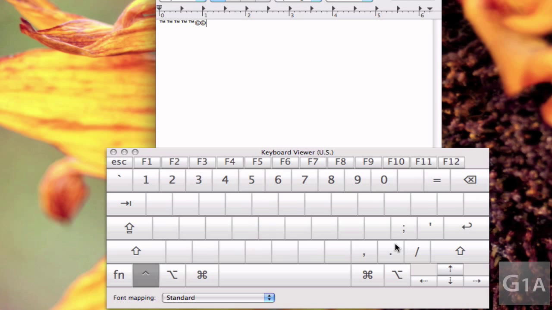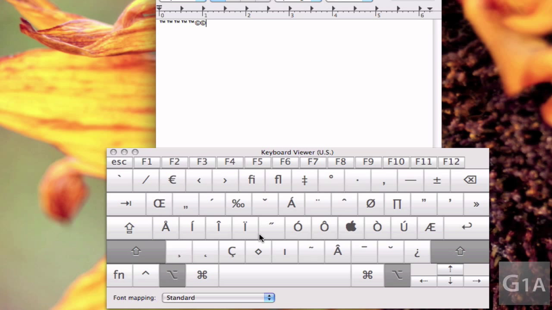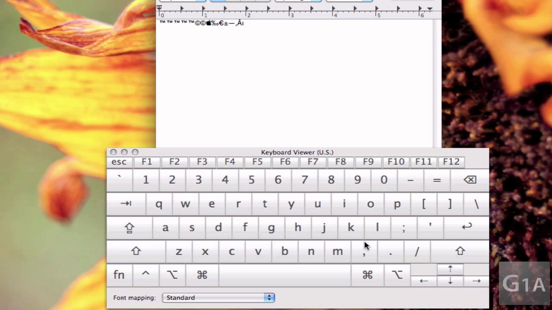So also, if you press Shift, nothing happens, Option, nothing, but if you press Shift and Option together, you have more characters available. So you can also type the Apple logo, which is very used. This icon that looks like a percentage, I don't know what it means. The Euro icon, more icons, any icon you want. So it's a very cool trick to see special characters.